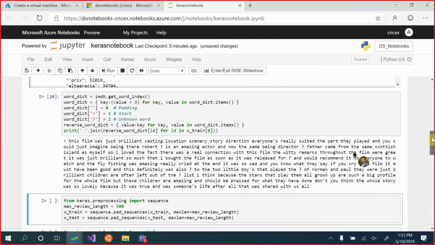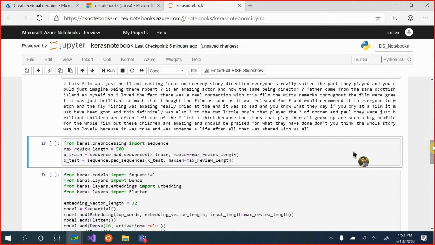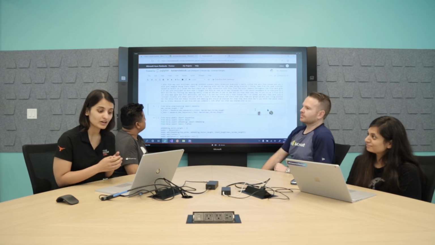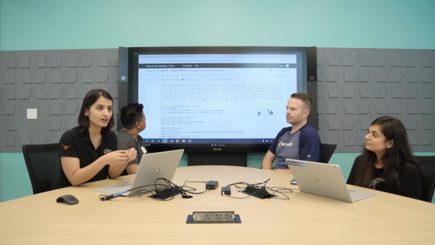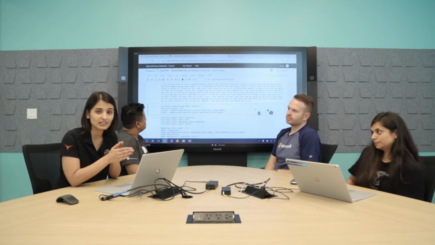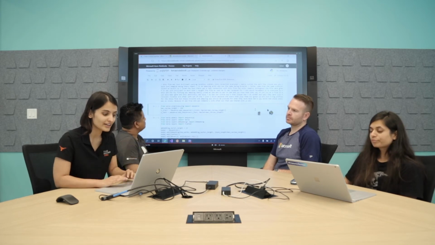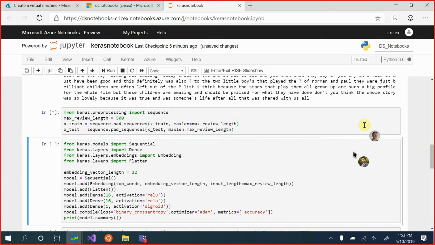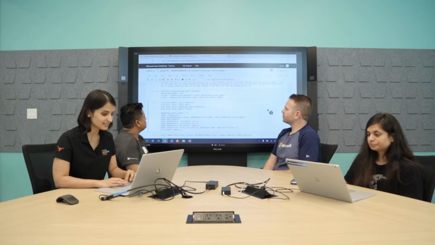Yeah, thanks, Thiru. So now after looking at what our data set is about and what we are actually doing, let us get into the neural networks part of it. Before we start, we need to actually treat our input. Our input is a set of reviews, and each review is of varying length. Some reviews are short, some reviews are long. So what we need to do is make them of consistent sizes. We have taken the maximum review length of 500, and by utilizing a function called pad sequences, which is offered by Keras, we are converting all our reviews to a length of 500. That's what we do in this step. So I'm running the code. Our training data set and our testing data set is ready.